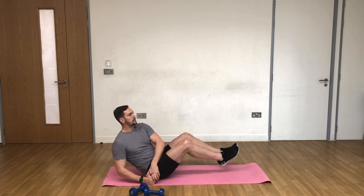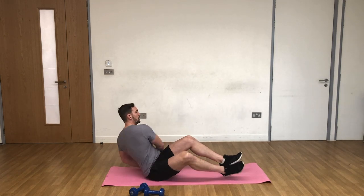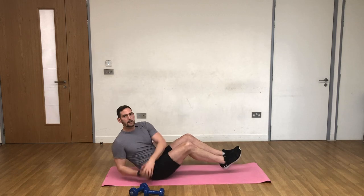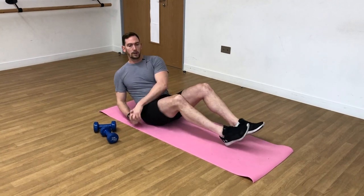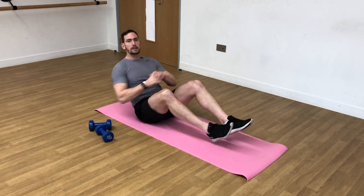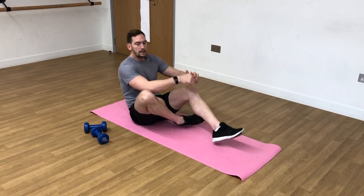And let's go! Lots of rotation — it's not just about moving your arms, it's about actually twisting your body so that your core muscles are engaged. There's lots of rotation going on and it should burn the abs a bit. Keep it going — 30 seconds is long, you don't have to do the full 30, just do what you can. Take a break if you need to, and relax.